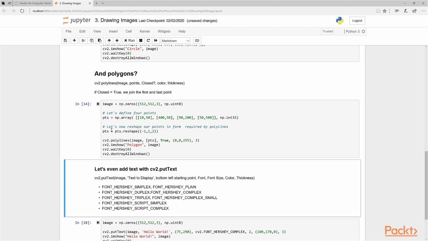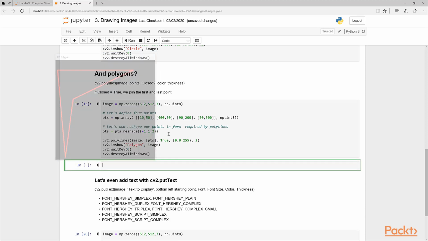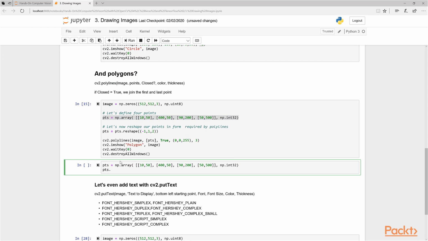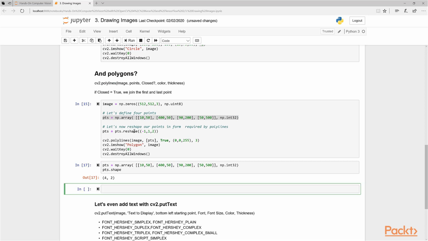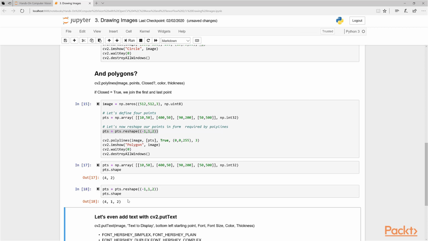Now the reshape here, this is a point I wanted to mention to you guys before. The reshape here is necessary because cv2.polylines takes these points in a different format. And if you actually want to see that format, let's explore it here, okay? So let's take a look at first pts here, all right? Now let's do a .shape here, and we can actually see it's a 2-dimensional array right there. Now let's see what happens in this line. I always encourage you to explore examining your arrays like this, and you can see exactly what happens. It seems like we've added a dimension in the middle here.